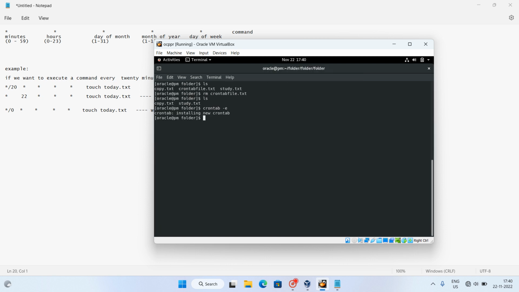Let me show you. Now you can see we already have a crontab file, so we can delete it. Now we don't have the crontab file right now. Let's see if the cron tab will do the work.